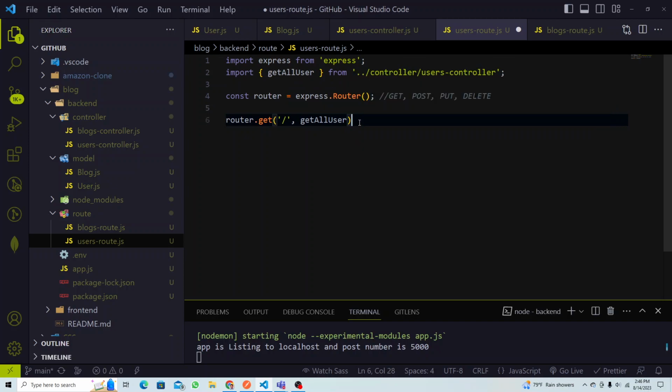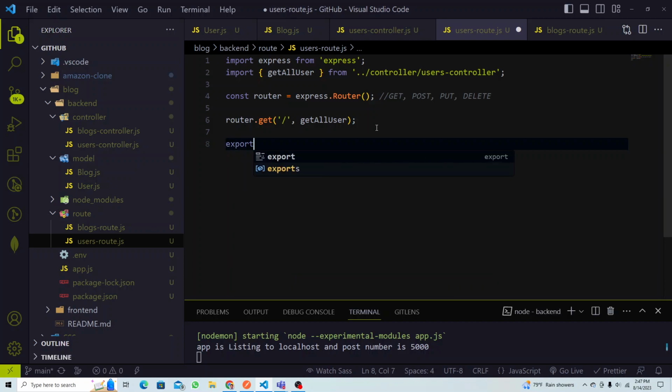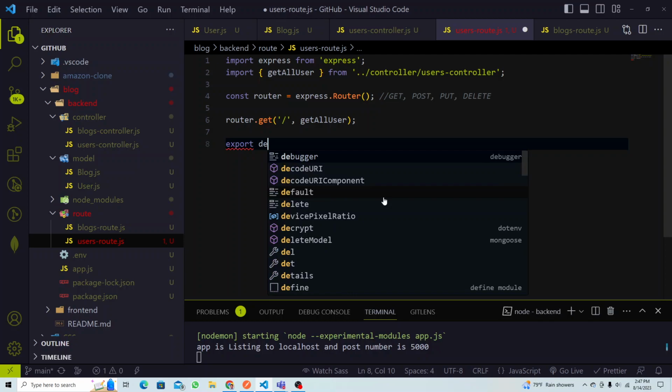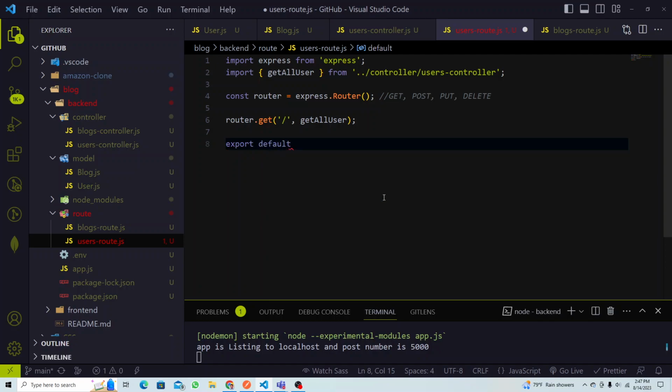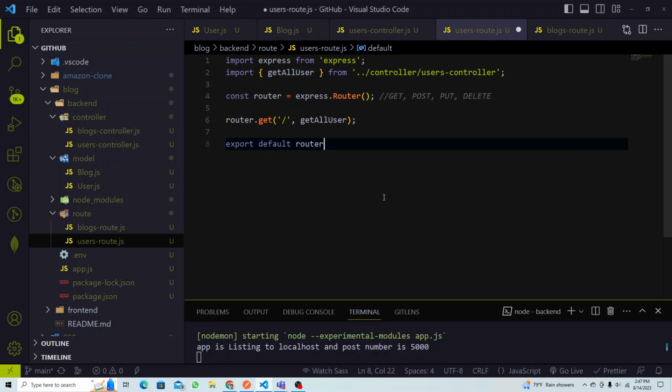So just call that function, you import it here from the controller, that controller function, and we have to export now, right? Because there is only one thing to export, we can use export default, and the thing we are exporting is router.